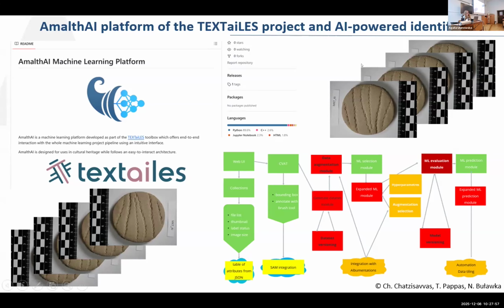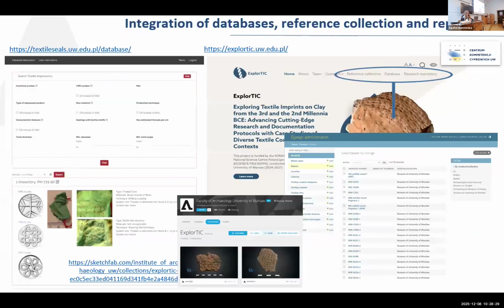And the way this platform is working is presented here with this chart or graph. We have with us Dr. Nazari Buławka, so if you have any questions about how this platform would work, please forward them to him. But we are actually quite optimistic now about the potential of machine learning, and looking forward very much to learn about the results.